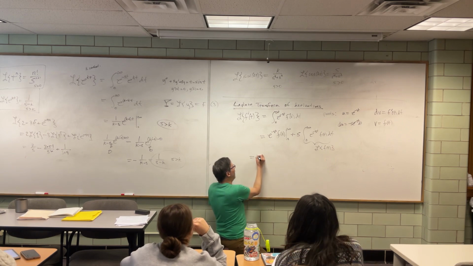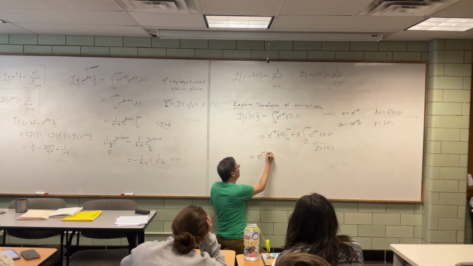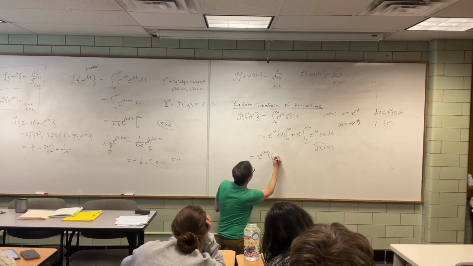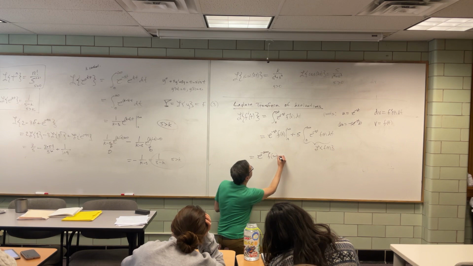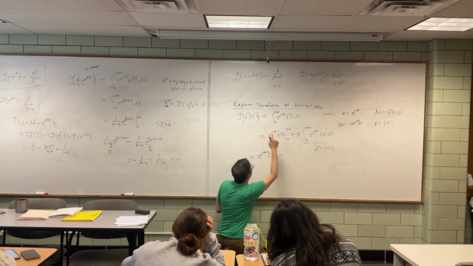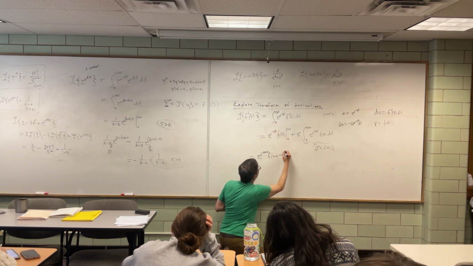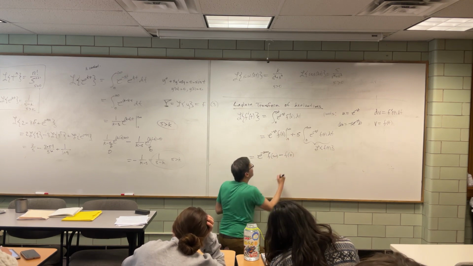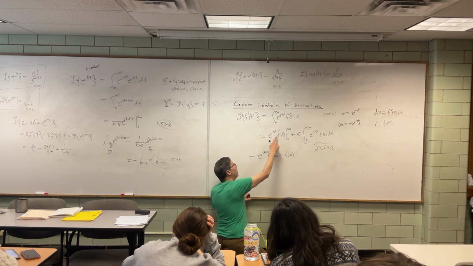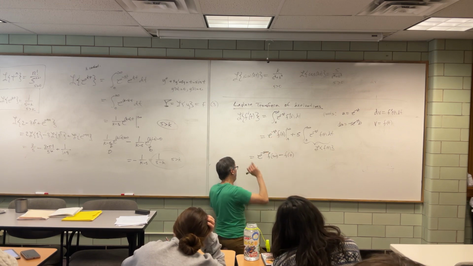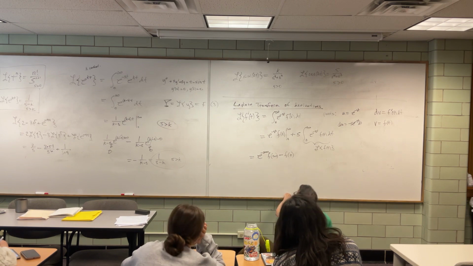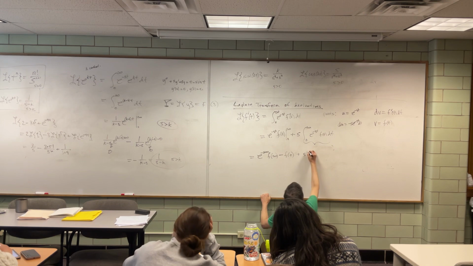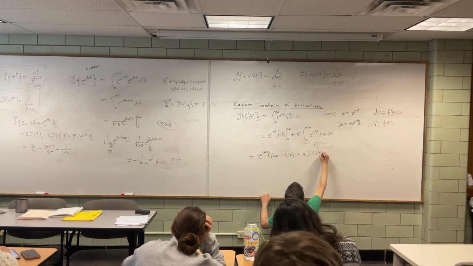So I'm going to abuse notation again. It's e to the negative s times infinity. I feel like a real jerk writing that, but I'm doing it anyway. And then minus, now I put in the 0, and I get e to the 0, which is 1, times f of 0. So notice the 0 makes this very different than the last thing we had. It doesn't kill it off. And then plus s times the Laplace transform of the f of t function.